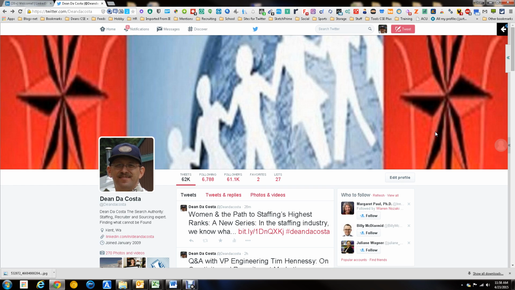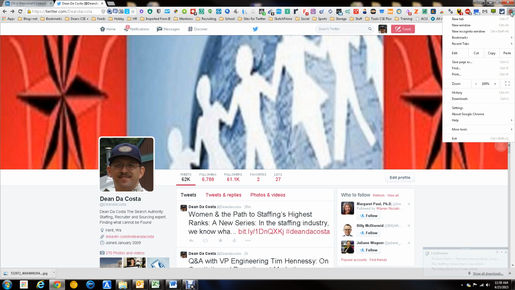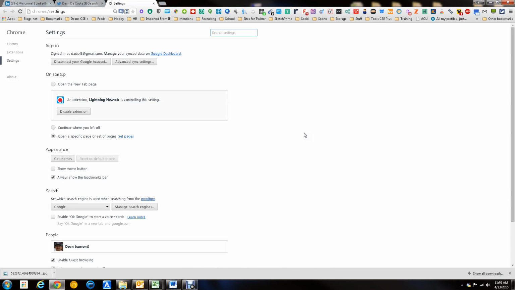So we're going to start with some of the Chrome specific maintenance things. When you open Chrome, you see all your extensions and your bookmarks and everything. That's great. Over here, these three lines get you into this drop down where the settings are. First thing with Chrome, you need to remember to sign into your Gmail account. This way, any changes or updates you get will travel with you and sync with you wherever you go. So if you're using someone else's computer and you sign in, you'll have your stuff there.